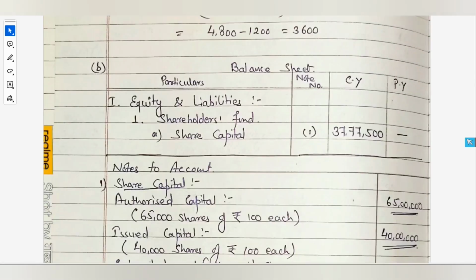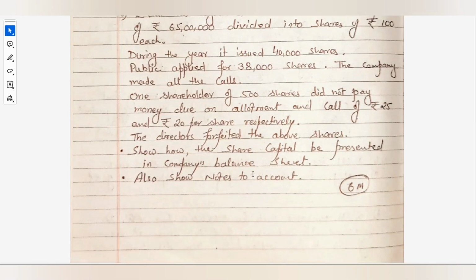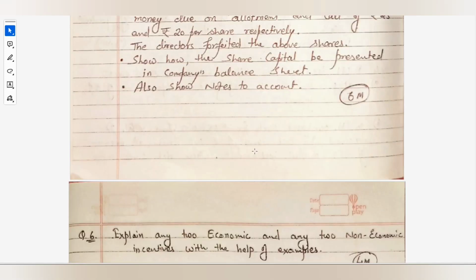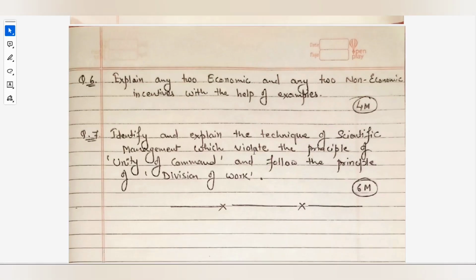So in this way, we have gone through all the numerical part, that is accountancy, for 15 marks in this worksheet. Now, there are two questions, as I said earlier, carrying 10 marks from business studies, and it is really a very big and painful task for me to find out those topics which are really very important from the board point of view, and which I can cover in short videos.